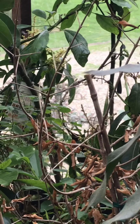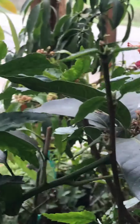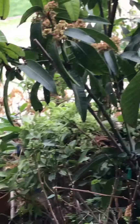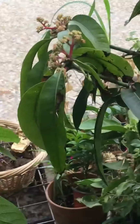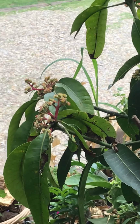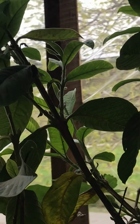Oops. Anyhow, just another suggestion for you guys. If you have mangoes inside your greenhouse or even inside your house, do what you can to maybe not invite the flies into your house, but don't hesitate to let them enjoy your mangoes while they can, because they're definitely the best pollinator. There's one right there. That big guy on that leaf.